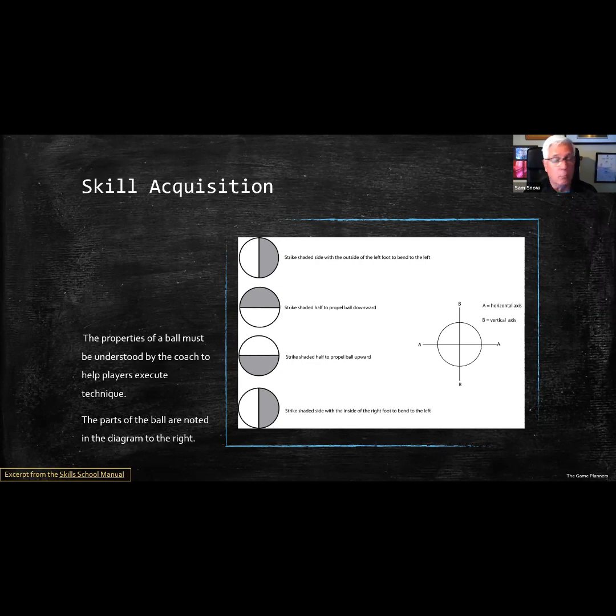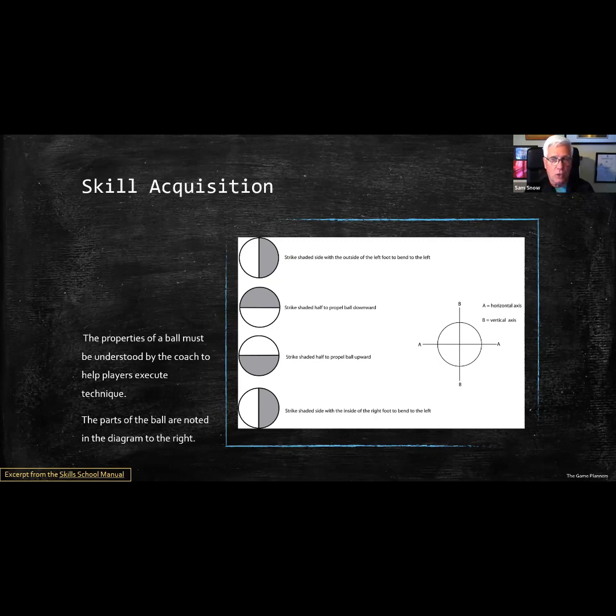I've taken a ball and used tape, different colored tape, and I'll make one the horizontal axis and a different color the vertical axis, and then begin to literally help them visualize it, because there it is, right? And being able to see what happens when you get different parts of the ball and what's the effect. There's also obviously an effect on which part of the foot that you use, those sort of things.